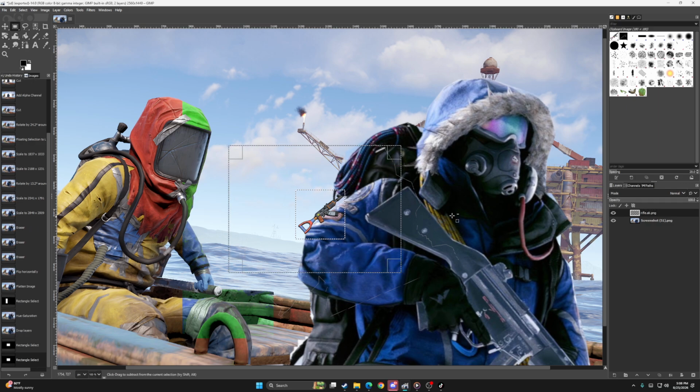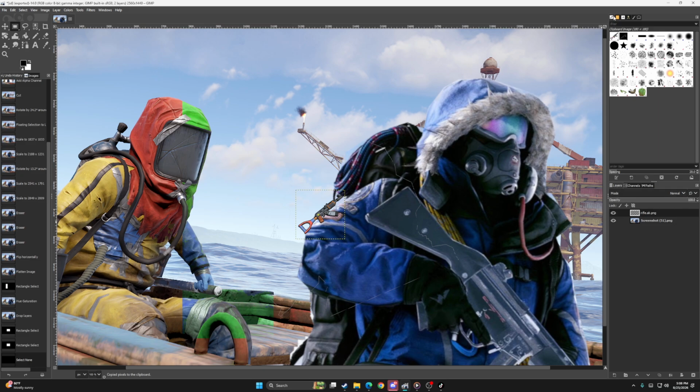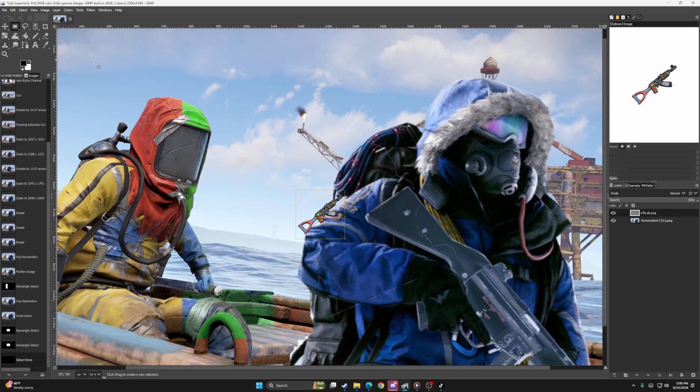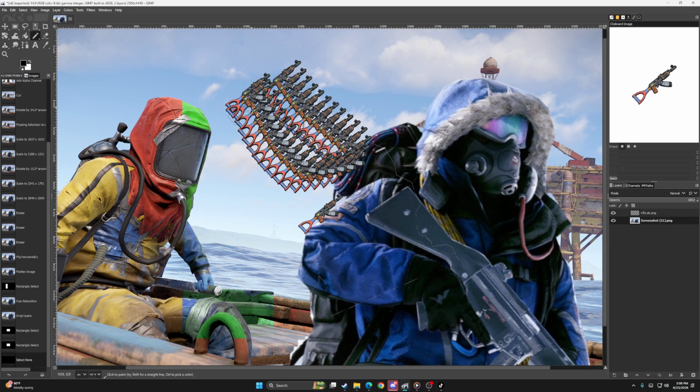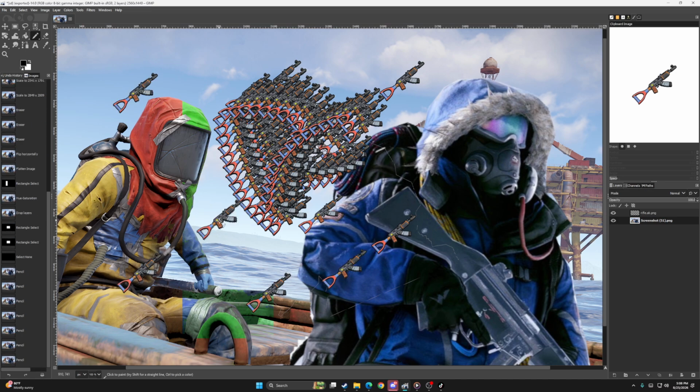So now that it is, I press Control C. So now it will go ahead and cut out the AK. And then once I go ahead and unselect it and head over into my clipboard, I should be able to see the AK. And once I select that and go to my pencil and go to the correct layer, you'll be able to see that now I've created an AK sort of sticker effect.